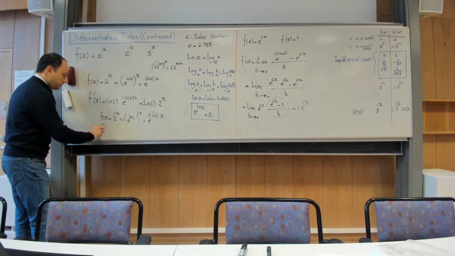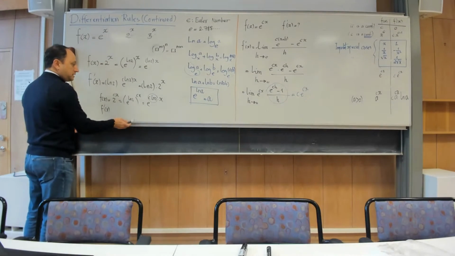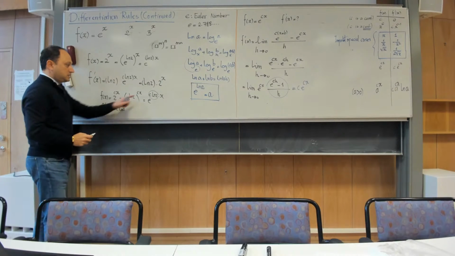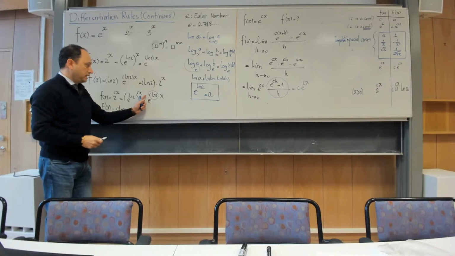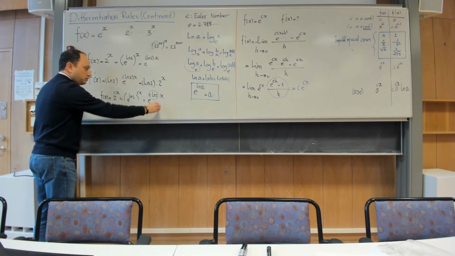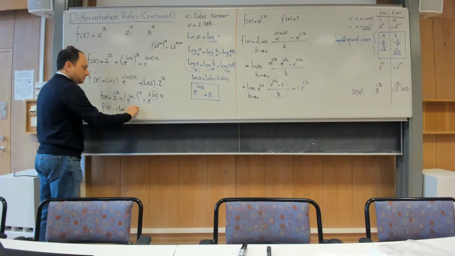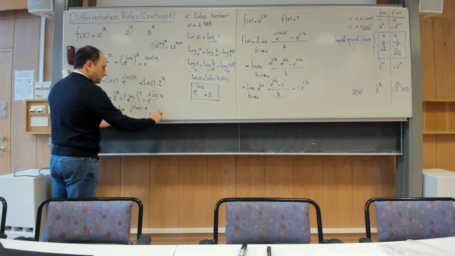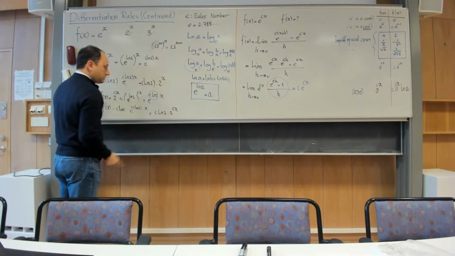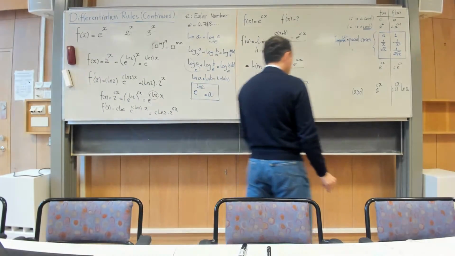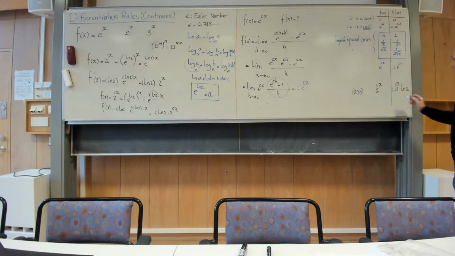So if I want to take the derivative, this is supposed to be a constant, so the constant goes down. Because this is a constant, ln of 2 is also a constant, and multiplication of 2 constants is a constant. So it means that this will go down, and I have to repeat the whole function in front. Yes, but the whole function is nothing except 2 to power cx. So it becomes c ln of 2 times 2 to power cx. So you see a c goes down. And there is nothing particular for 2, so you can replace it by any a. So this is the general formula.